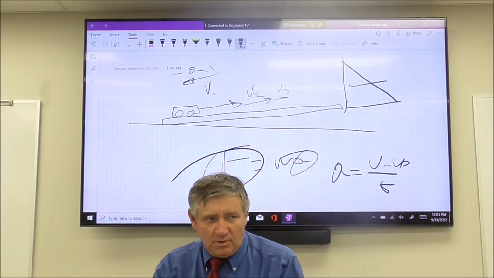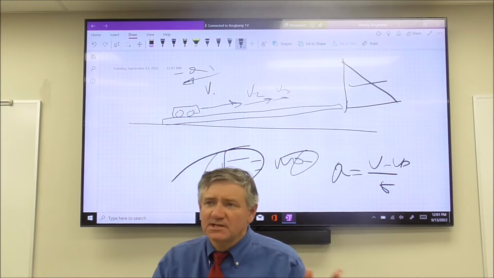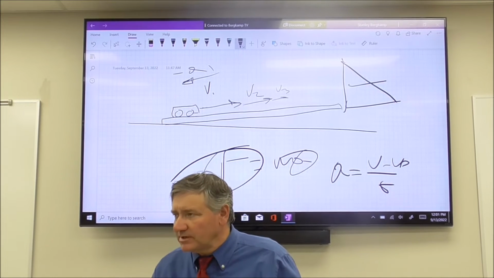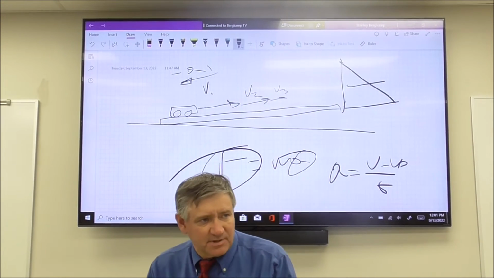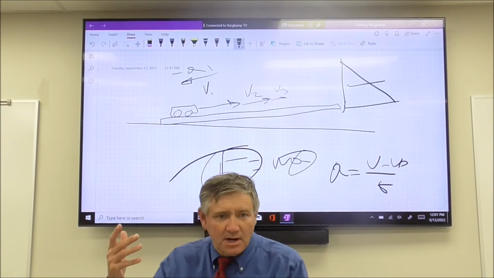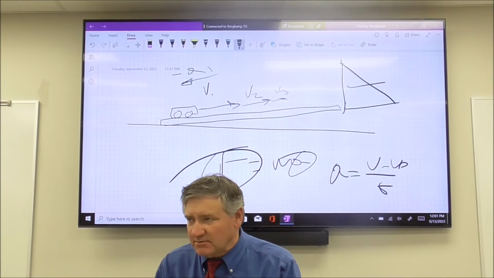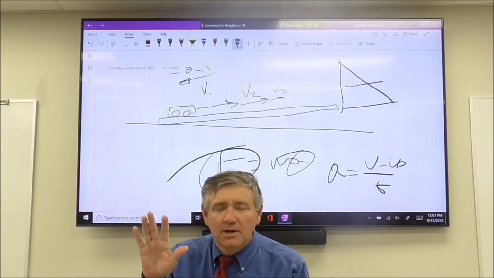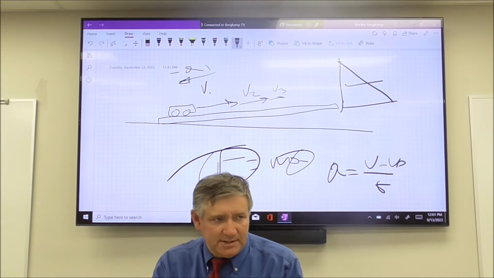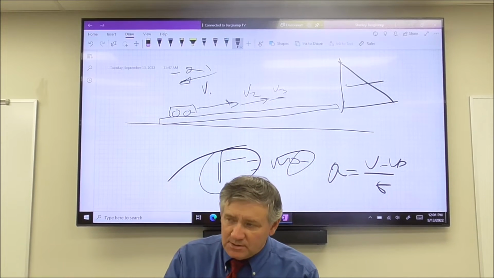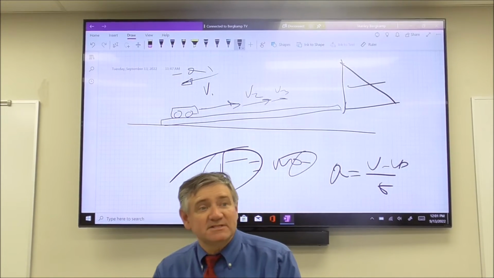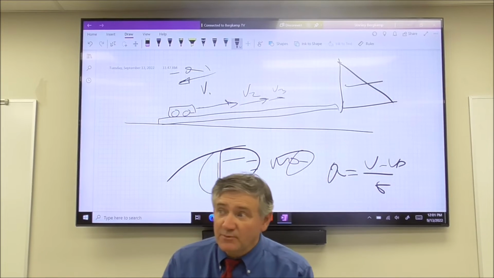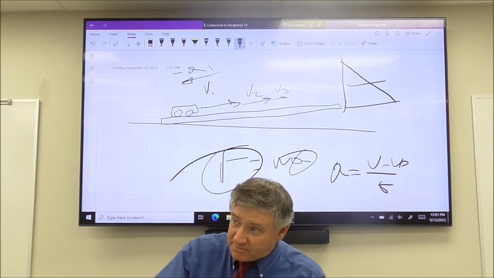Nobody has any trouble with what happens on the way up. Oh, it's getting smaller. Oh, slowing down. Velocity vectors are becoming smaller. Positive velocity, negative acceleration. Not a problem there. The problem comes on the way down. You all want to intuitively go, oh, it's speeding up, and we should therefore have positive acceleration because it switched signs.